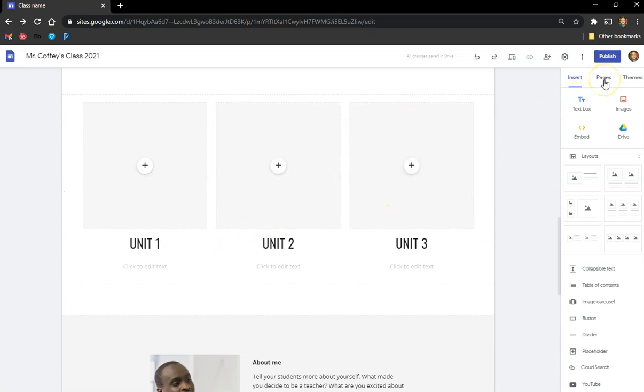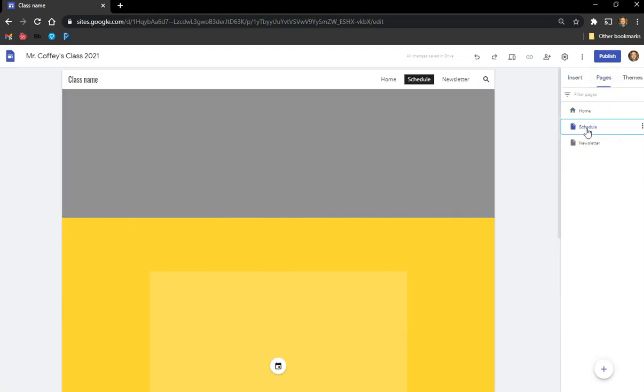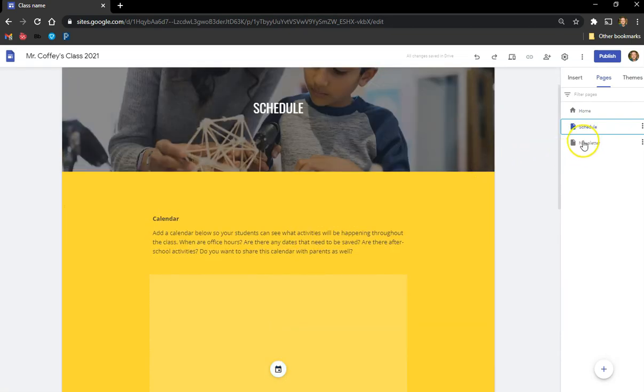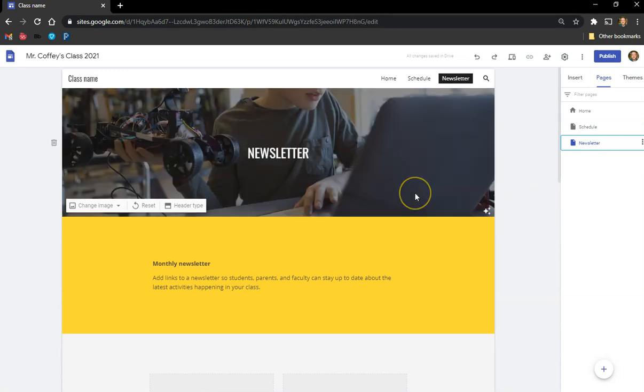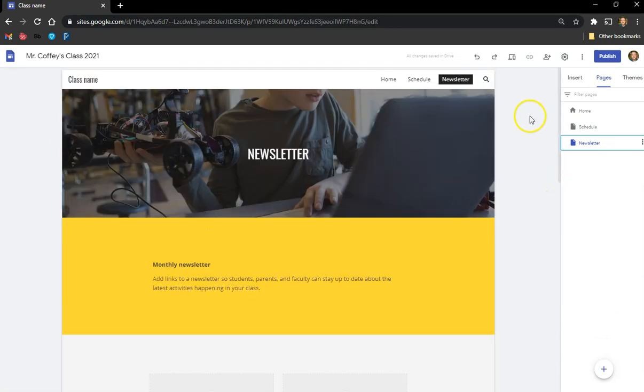So I'm going to click on Pages up here, and when I do that, you can see the template has a schedule page and it also has a newsletter page. So both of those things are really kind of neat. I don't want either one of them, but I don't necessarily want to delete them either.